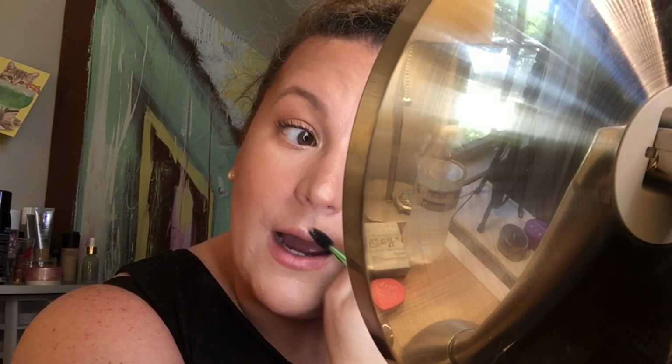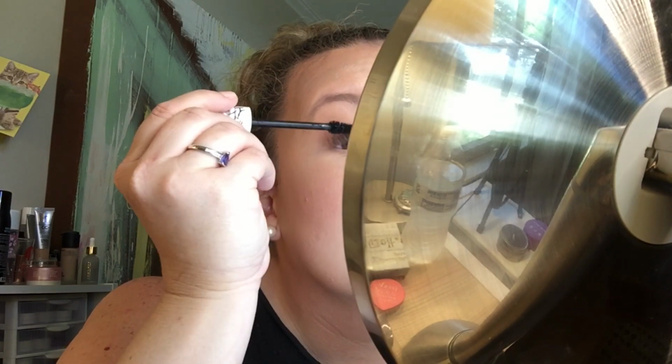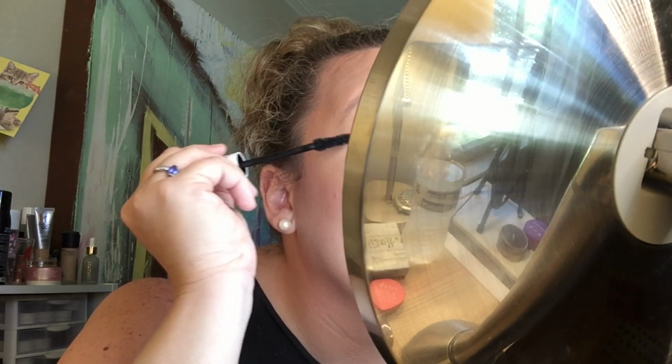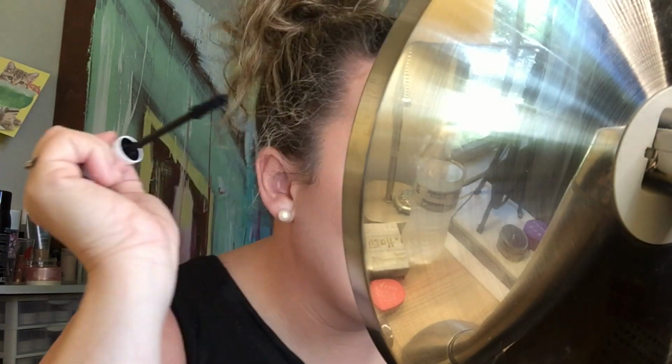And then you can tap it out if you mess up your makeup underneath. I'm so bad at it. If you're thinking of this as more waterproof, you'd want to use a waterproof one. I don't have a problem with this one transferring or running. So I like it a lot.